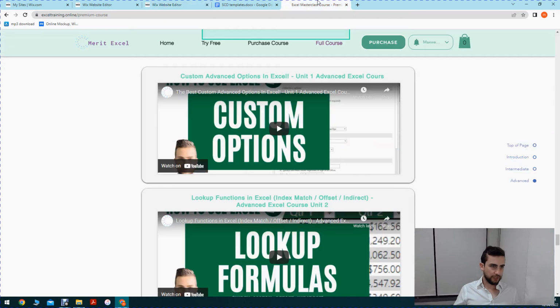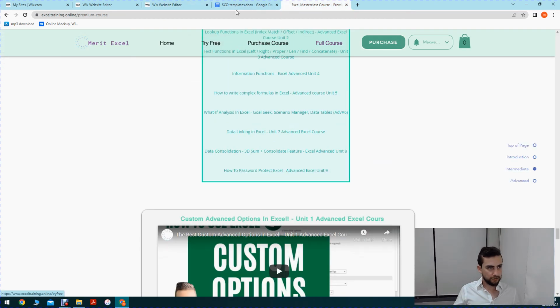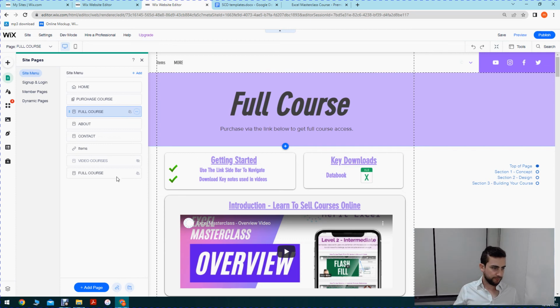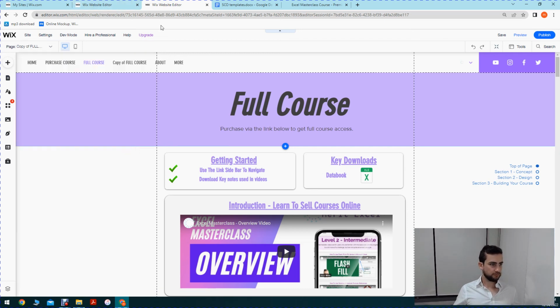We're going to call this, we'll try and map this, we'll call it try free. Right, this is our sales funnel. So you can see we've now got a duplicate down here. I'm going to rename this one to be try free. Okay, and then don't forget to save as well. So you can now see that our menu at the top of the page has been updated.